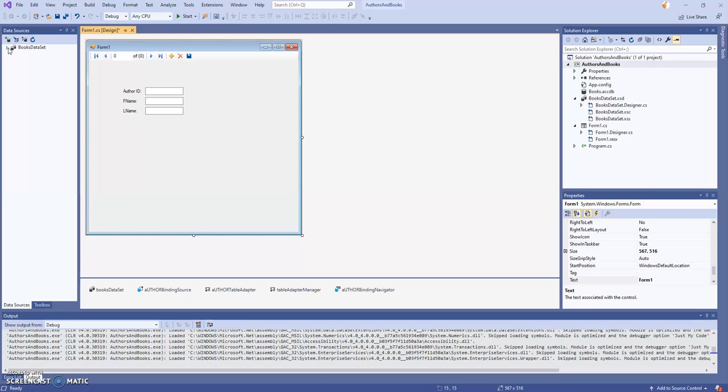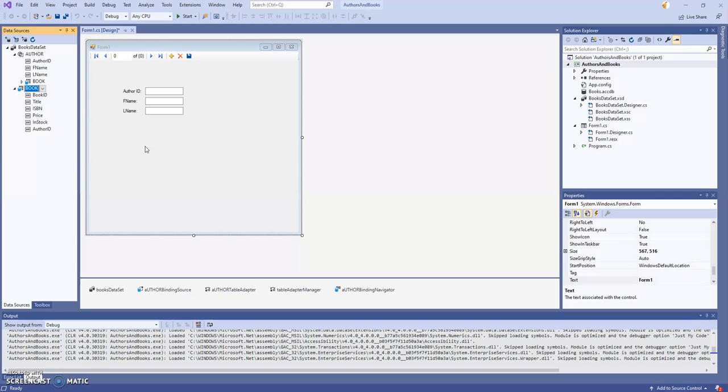You're going to drill down into the data set here in the data sources. Okay, I want to show you something. I'm going to expand everything here. I want to add a data grid for the book table. I've got 2 options here, this one and this one. Which one should I choose?